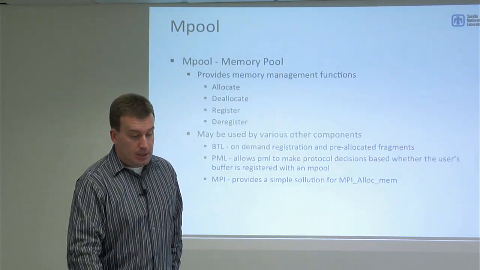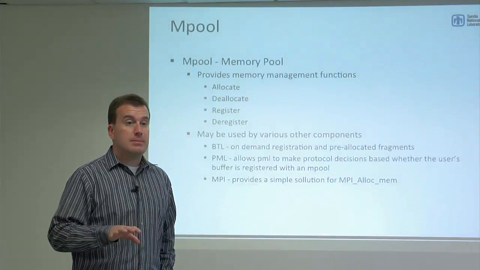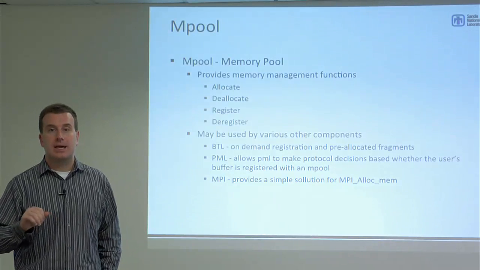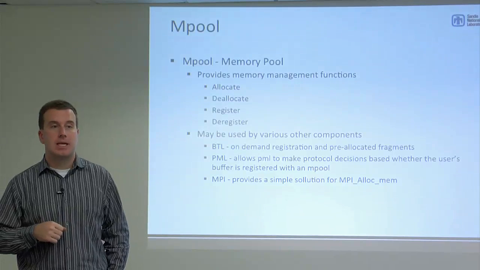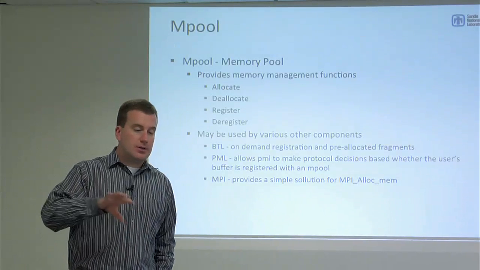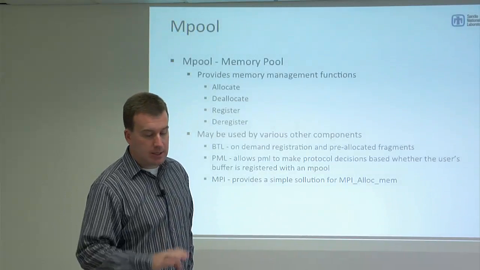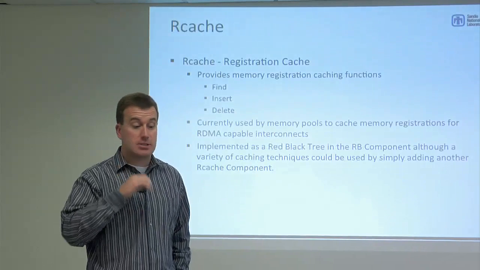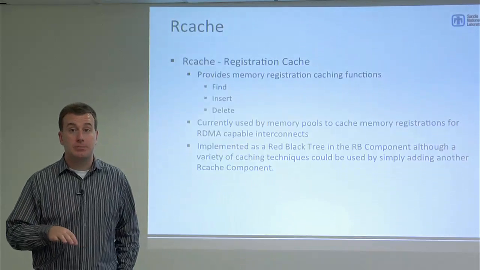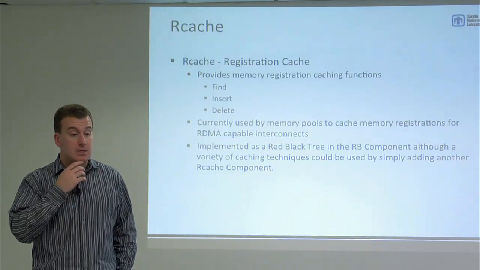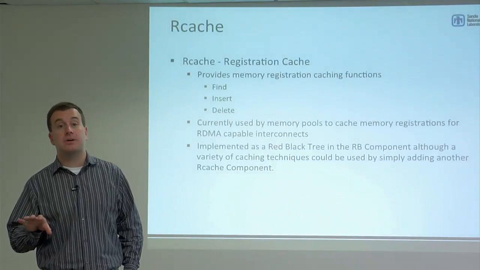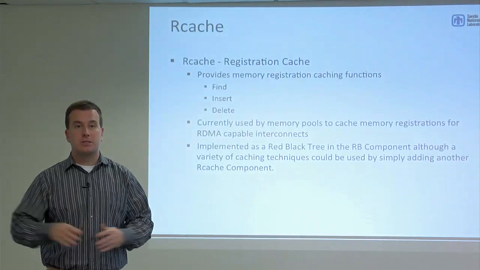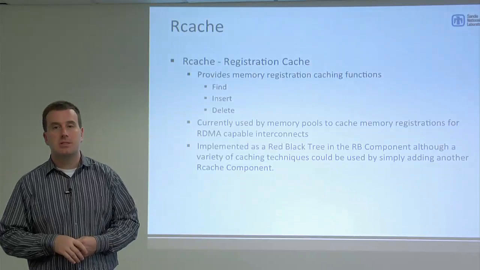And then the memory pool is also used by the MPI layer to deal with one call where the user can allocate memory that's explicitly for communication. So all three things happen in one place. That bottom one really is of almost no impact to this discussion today. It's just an optimization point that the MPI interface has. And the registration cache then helps you find, all right, the PML registered this chunk of memory from point A to point B in the memory space.